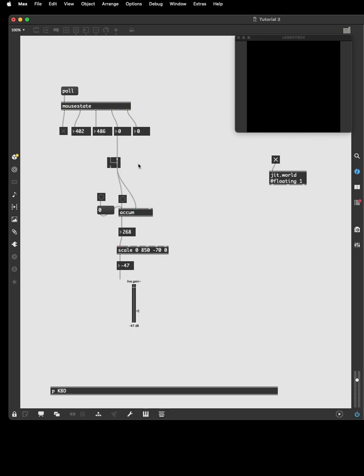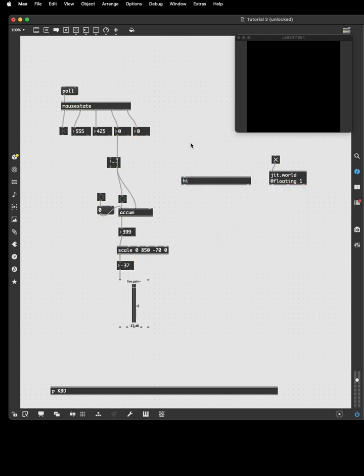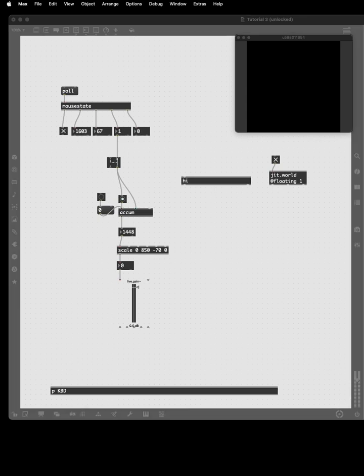So this limitation of mouse state, that it stops at the edge of the screen, that's problematic because you might want to be able to continuously move a value around. And that's what we get with the HI object. The other benefit that we have with the HI object is it's any human interface object connected to your computer. So it could be a joystick, it could be a trackball, it could be a mouse, it could be a 3D mouse. Anything you hook up via USB to your computer is going to show up on the HI object. So let's take a quick look at that.